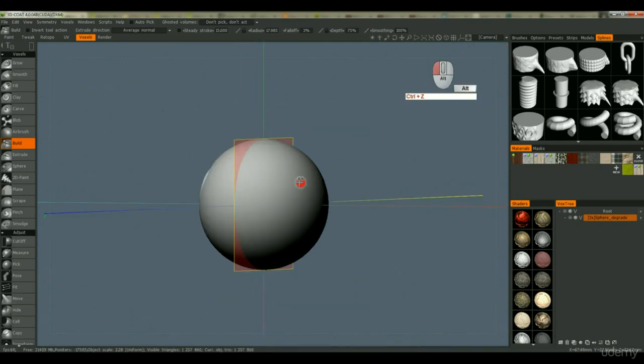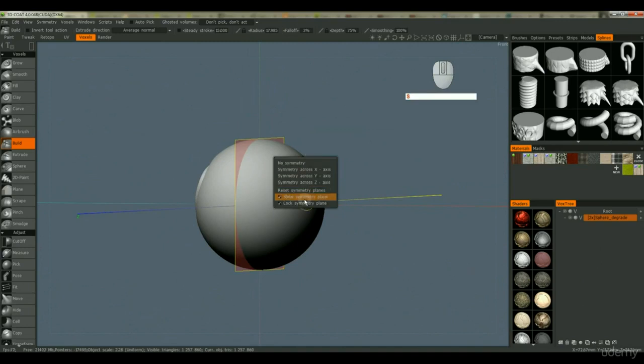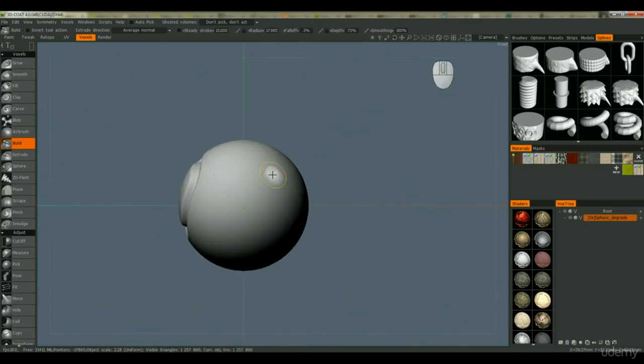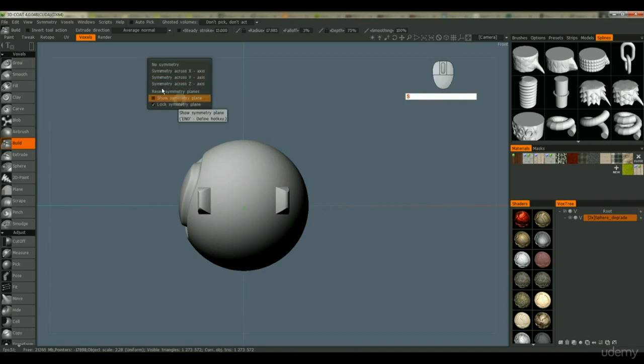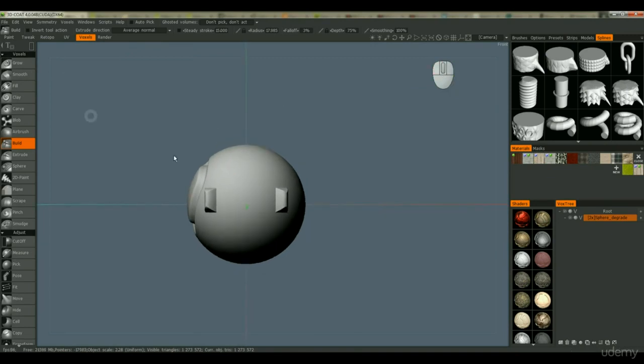Now, if I don't want to see that plane, I can click on S and basically toggle off Show Symmetry Plane, which means that I won't see the symmetry plane, but whatever I do on one side will occur on the other. And then of course I can turn it off by clicking on No Symmetry. So if I do that and then try to create something on one side, it will not occur on the other.